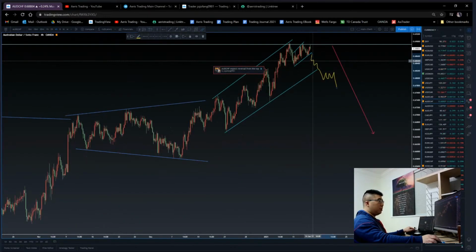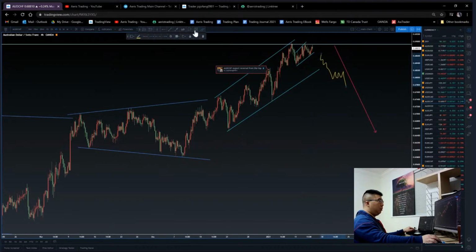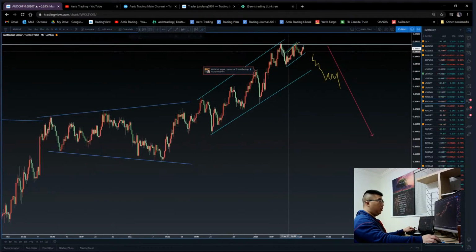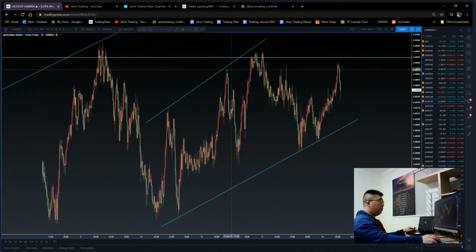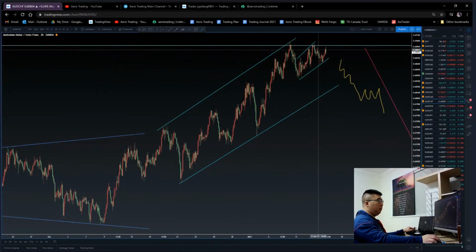Aussie Swiss, very similar, went over this pretty much this whole week. Just not ready yet. We're not seeing this kind of bearish breakout that I keep talking about, right? I mentioned you can look for a sell here and it's valid within your trading plan, but you gotta watch out for your risk reward. You gotta care about how deep or how far the structure can go. This can continue upwards for a little bit and just take you out of your trade before the bearish move down, right?